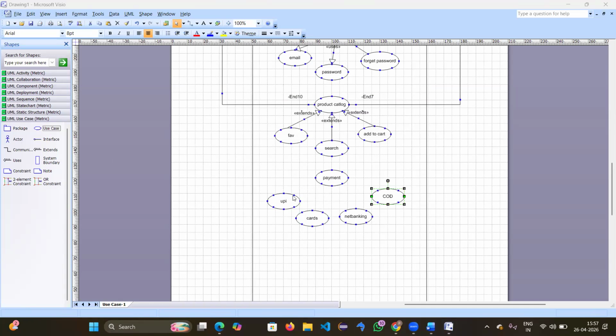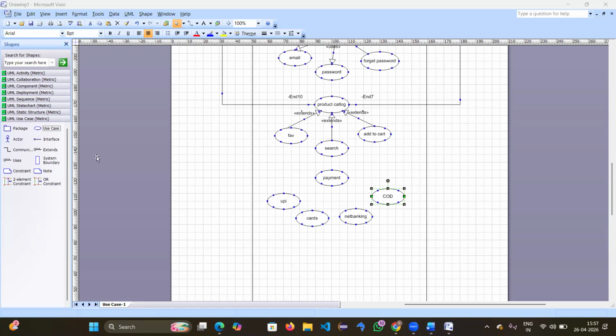To complete the payment, any one mode can be selected and you can do the payment. If you use include, that means every mode must be selected, and only if he does the payment through every mode is the payment completed and the order placed. That is not the situation. If you give extends, he can complete it even if he doesn't do any payment. That is not the situation either.